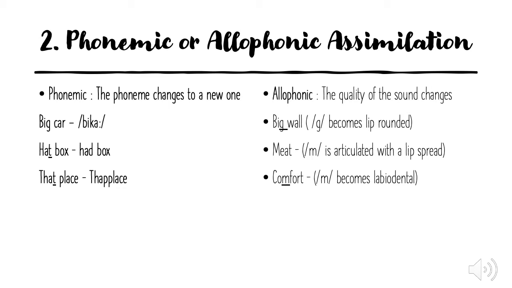Me, look at the M. We don't say the M in "meat" as we would say M normally by itself. So M here also gets changed. It is an allophonic variant of the M sound. So these are examples of allophonic and phonemic assimilation. In phonemic assimilation, the phoneme changes, a new sound is heard, whereas in allophonic assimilation, the quality of the sound changes. The sound remains the same, but there is some change either in its manner or place of articulation.